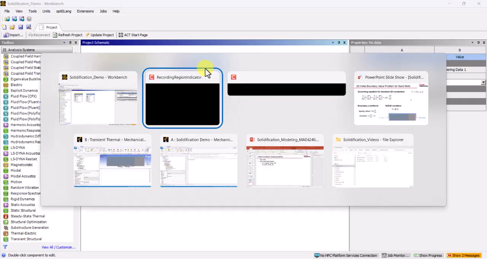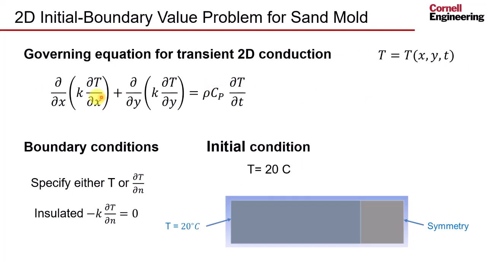chose transient thermal, by default, it'll solve this equation, and we need to give it K, rho, and Cp for sand.